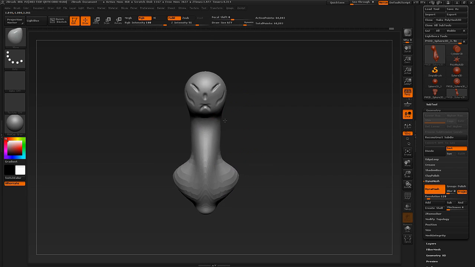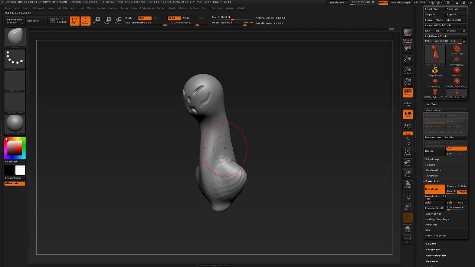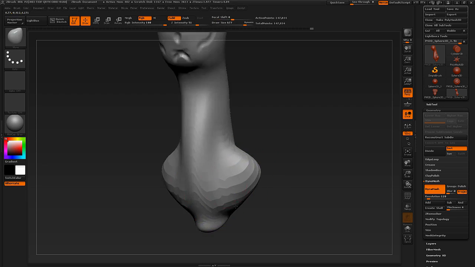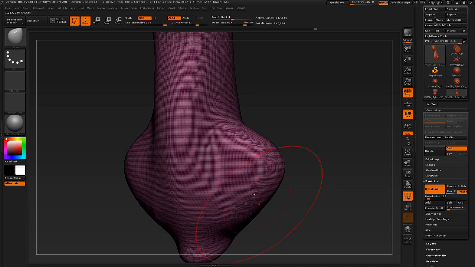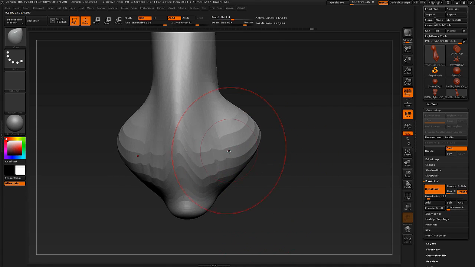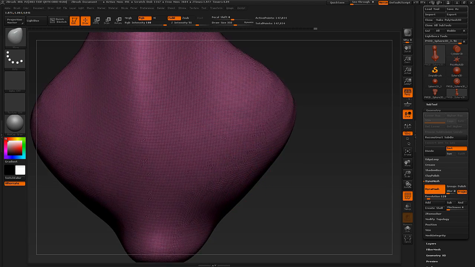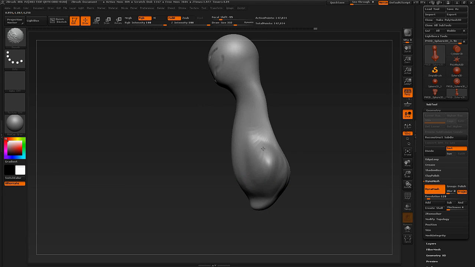So the way we remesh this and make it nice and even is we hold down the control key and we drag outside the model. And it's now going to take a second or so, and you can see it's now remeshed. You can still see the stretching here, but it's not actually stretching. It's still nice and smooth. So you can keep doing this.